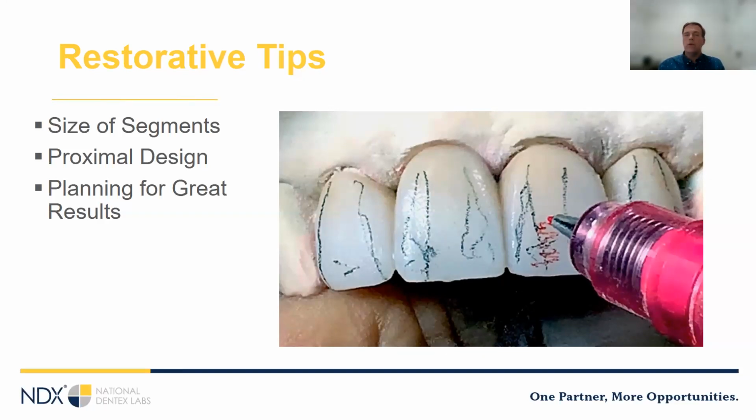When we're doing the crown contours in the lab, we want to work on a solid model because we need to see those tissue emergences and stuff like that. One thing to keep in mind during design, this doesn't really affect you guys, but the tissue is irregular. And so if we design directly to the tissue, we get irregular, ugly looking emergence profiles. So we need to kind of push on that tissue a little bit to get that nice, smooth shape for the patient. One of the cool things about this is that we've already worked out the occlusion, we've worked out the tooth position. At this point, what we're really working on is texture, perfecting the alignment, things like that.